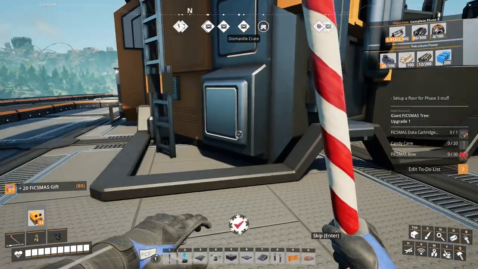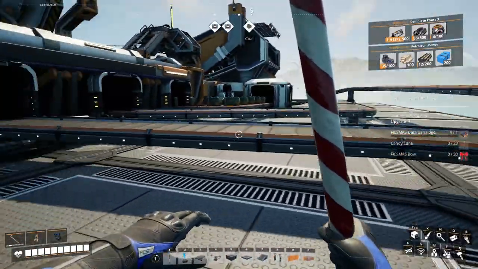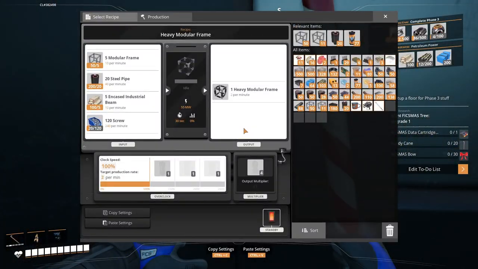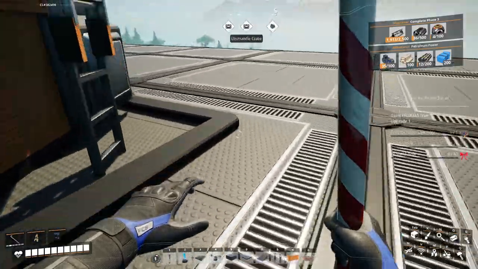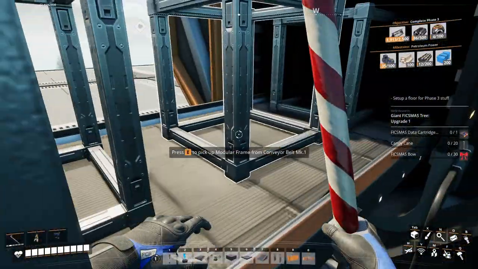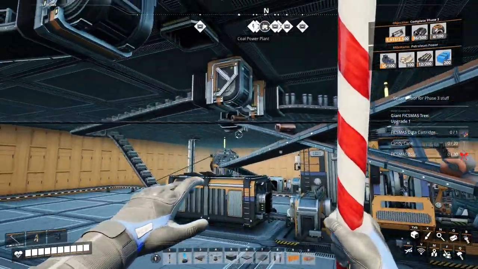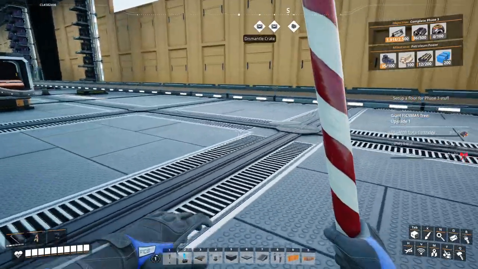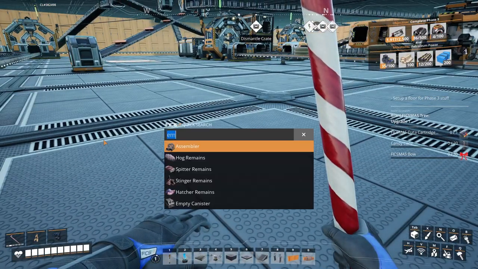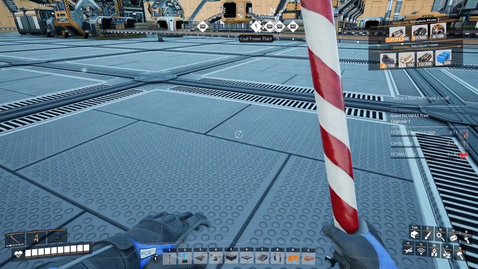Oh, there's a gift right here, thank you. Computers. This is ridiculous. What is the heavy modular frames working on? Waiting on? You're waiting on screws. Oh, I never got screws over here. Never finished getting the screws over here. Whoops. Oh, looks like this is gonna be a thing for next time.